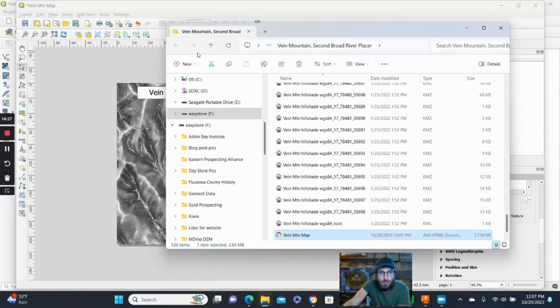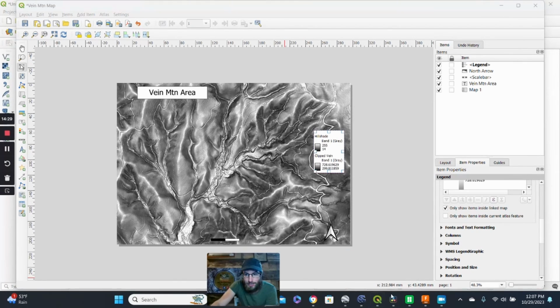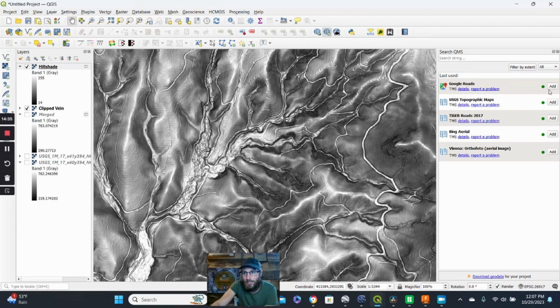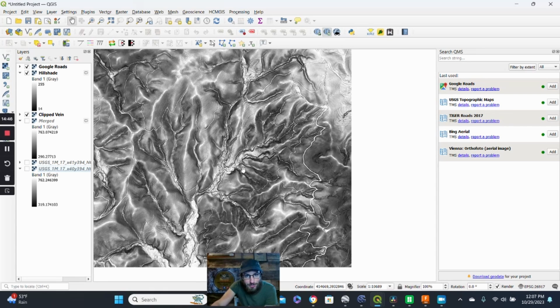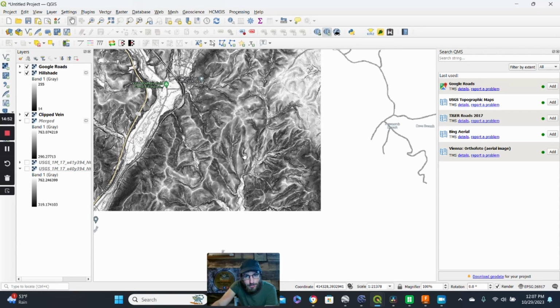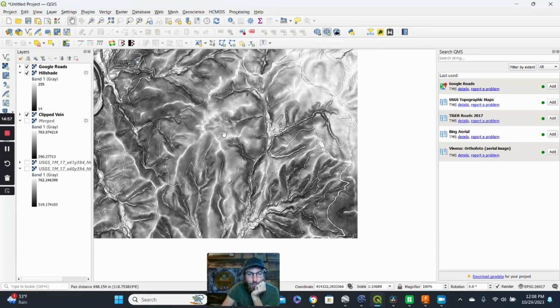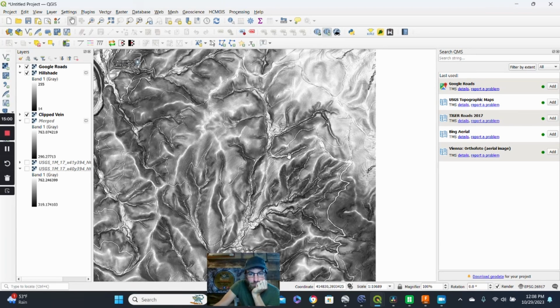Once again, there is some more intricate stuff you can do with this, because if you go back to the main QGIS, and if you remember on the previous video, we did the search QSM. You can add Google roads. However, I don't think there's any roads in this area, which is kind of fun. Yep. 0 roads in that entire area. But you can see that did add roads and everything. But yeah, that's how you basically make a PDF map for you to print out from QGIS.